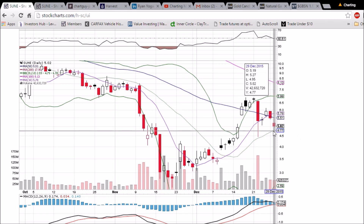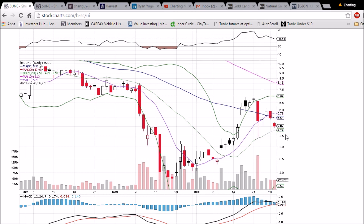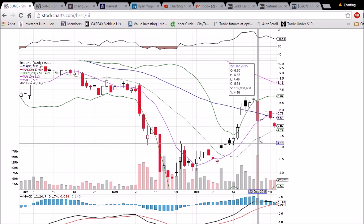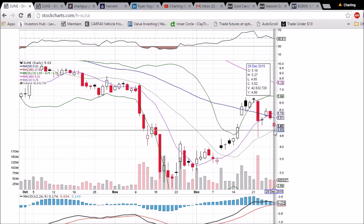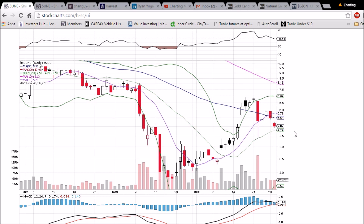So from here, we're looking at the low of today at $4.95, we're looking at $5.00 psychological, and we're looking at the middle Bollinger Band at $4.79. That is the key level — $4.79. We bounced off of that just above it on that big sell-off day, and looking potentially for support to be found there tomorrow and for a move back up to the 50-day moving average resistance to unfold.